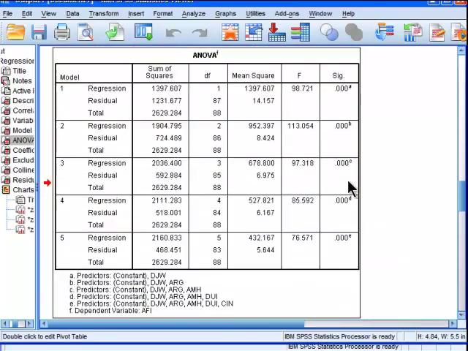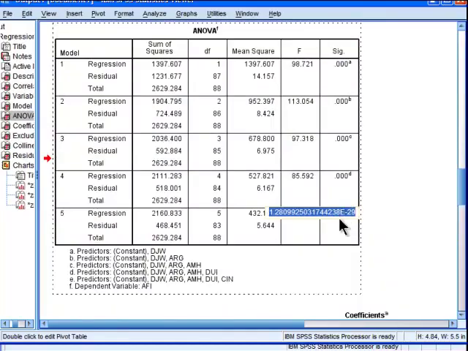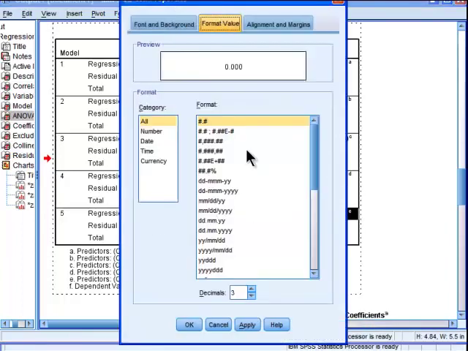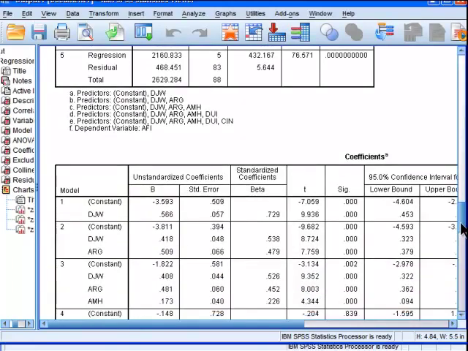If you want to get the actual statistical significance, you just have to double-click, and you can get that there. You just have to go to cell properties. It's probably still going to be very, it might even go beyond. Yeah, so it's very, very statistically significant. I couldn't even get the value. So p less than 0.001.